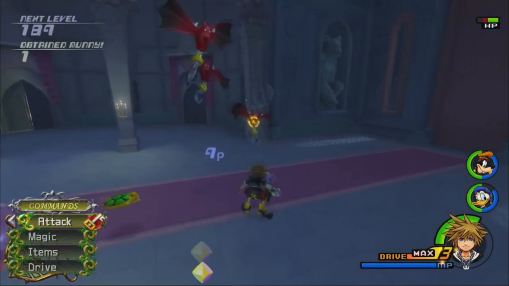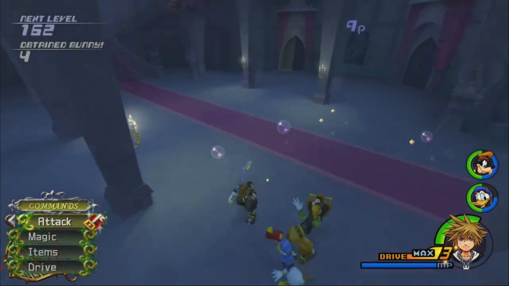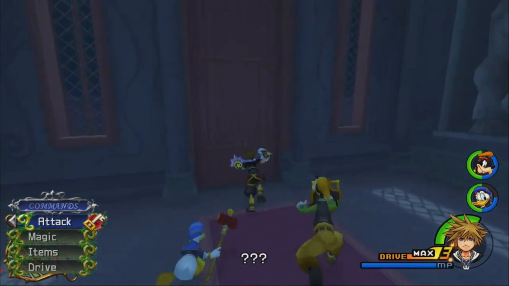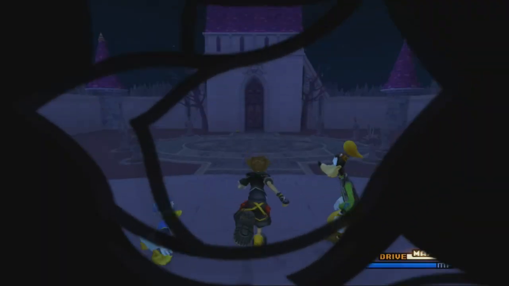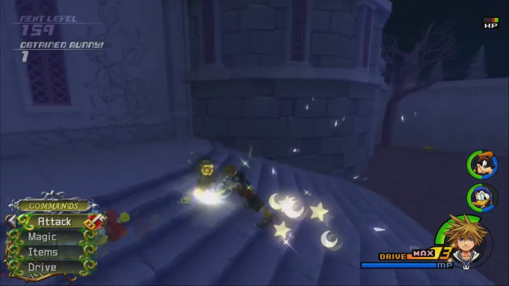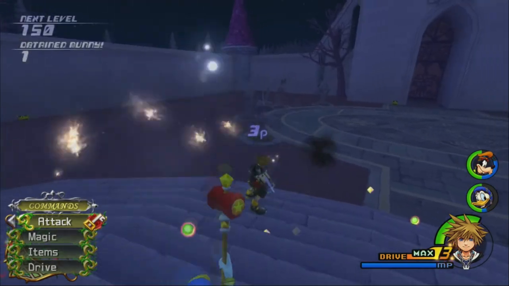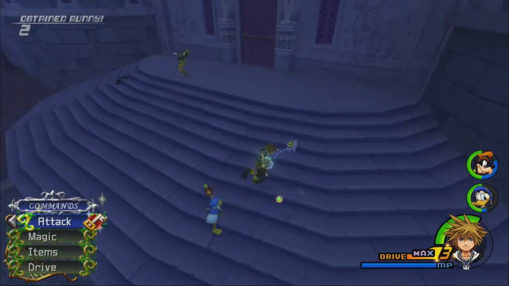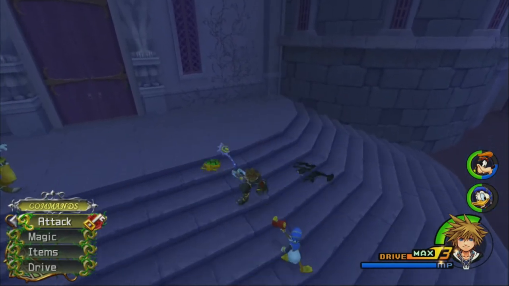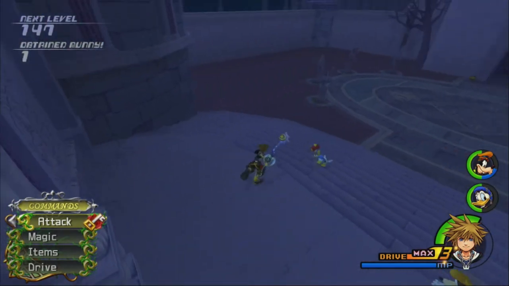More hook bats. Okay, well, Donald just obliterated them all, so we can't show that off. Well, don't worry, we'll get the chance to. Courtyard! Hey, Shadows. Also, each keyblade makes slightly different sounds. So the Kingdom Key is just a typical sound, whereas the Star Seeker has a different one.